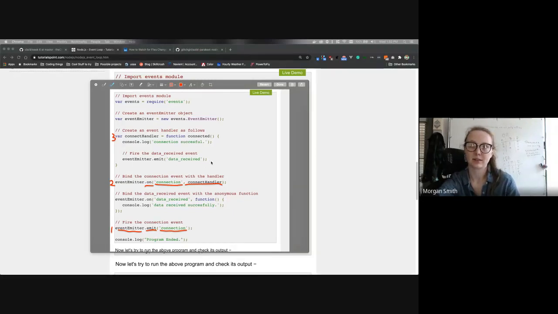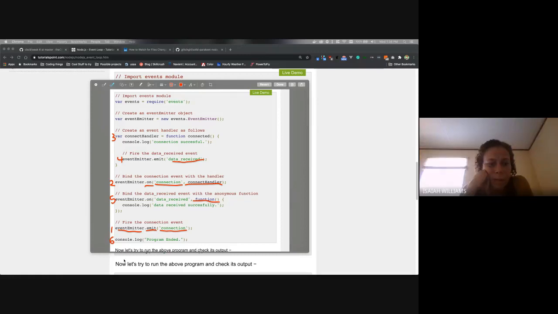We're going to say, okay, data received. So it's going to come down here. And then it's going to run this function. So when data received, so somebody else yelled out data received, it's going to be like, okay, I'm going to call this function. And he doesn't have a name. It's an anonymous function. And then see, right there it says anonymous function. So then we do this, and we finally do this.